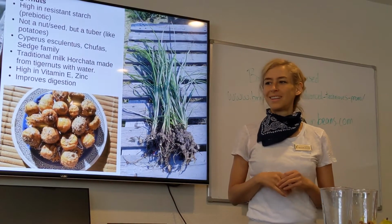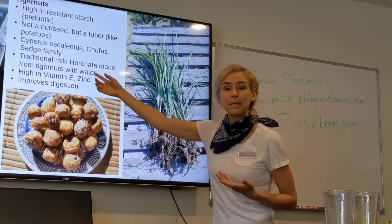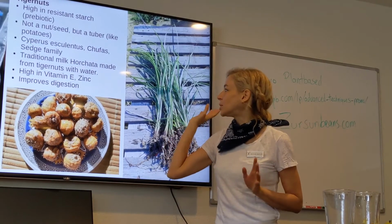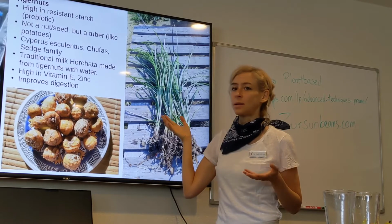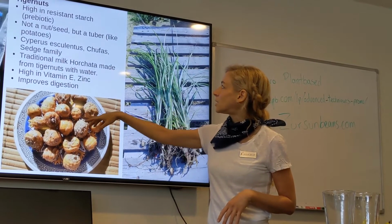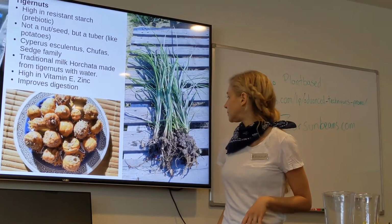So you get those from the sprout people too? No, I get those. They're very high in vitamin E, which you don't get if you don't eat a lot of nuts and seeds. Then you might be low in vitamin E. I'm not sure about that, but red bell peppers have vitamin E, though not as much as sunflower seeds. And they really are high in resistant starch, which improves digestion very much. I feel that if I eat them, I really feel great.